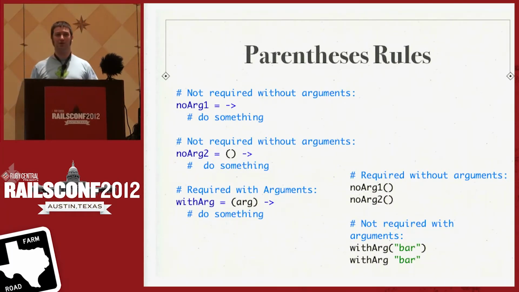So when you're defining a function that has no arguments, you need no parentheses. It's as simple as that. If you're defining a function that needs arguments, it requires parentheses. Pretty simple rules when defining functions. The rules when calling functions, however, get a little messy. If you're calling a function that has no arguments, you need parentheses. If you're calling a function that has arguments, you don't need parentheses. I err on the side of parentheses. I think it's a little cleaner. I'm anti-Seattle style Ruby code, so I'm anti-Seattle style CoffeeScript code.